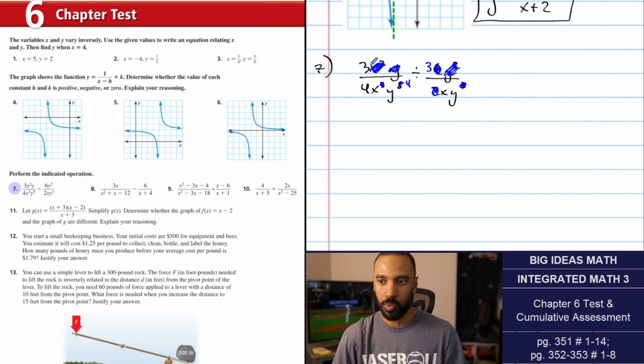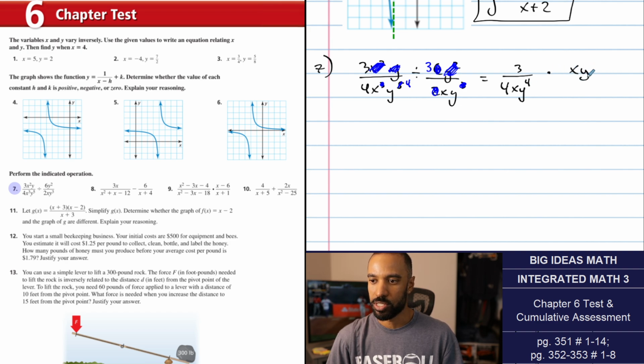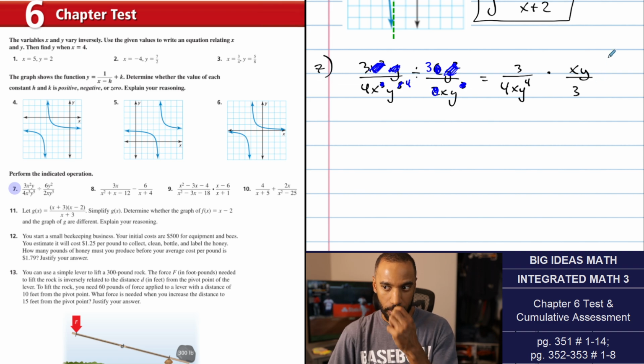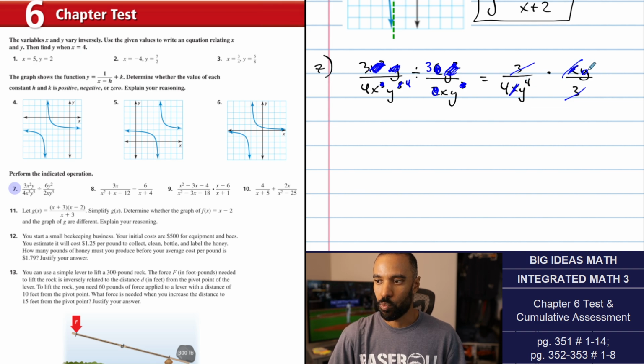Now, the reason I'm not doing anything from this to this or this to that, number 1, it doesn't seem like I can. Number 2, it's still division. It's not multiplication yet. So what I have to do is rewrite this as 4xy to the 4th. But now we multiply by the reciprocal. So this is xy over 3 like that. Now I can look to do some more things, like, for instance, 3 over 3, x over x, and this y, and remove a y from there.